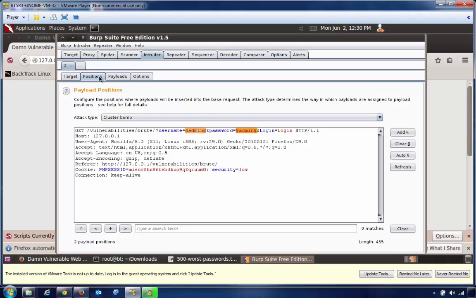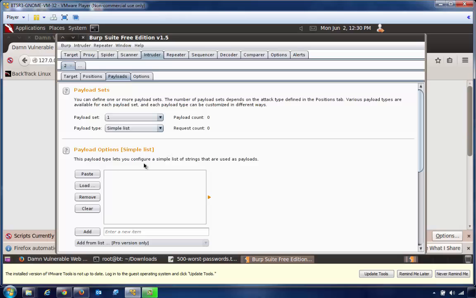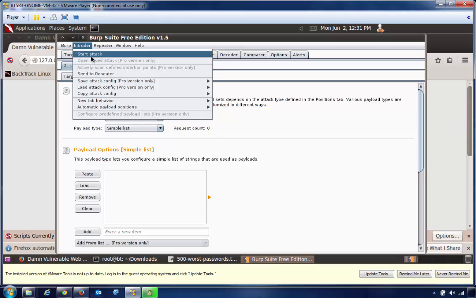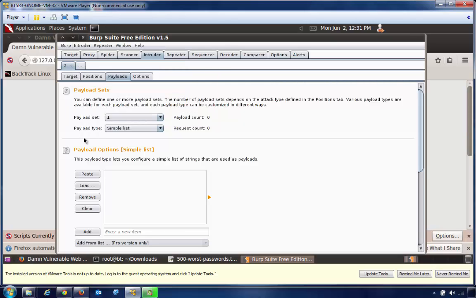Once you get this set up, now you go to your payloads. Okay, and I'll leave that up to you to figure out how to get the payloads. Once the payloads are done, the last thing I want to point out, because it's not necessarily obvious, up here, Intruder menu, start attack. That'll start the attack, and that'll generate a window similar to that screenshot that I provided in the lab document.